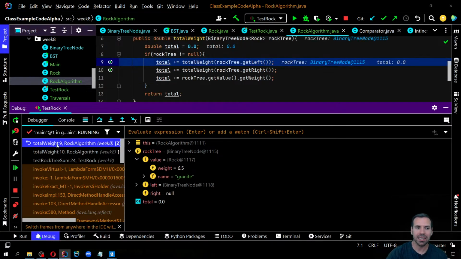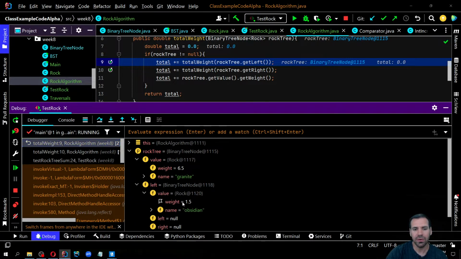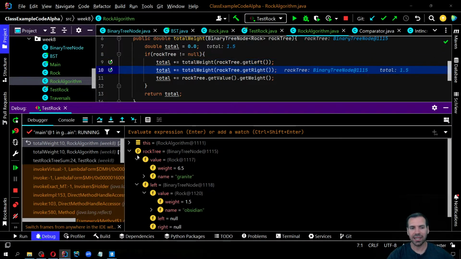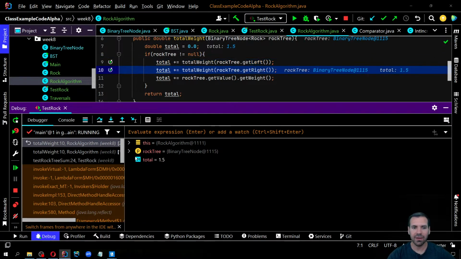So when we get back to this stack frame up here, which is waiting for its left recursive call, its left subtree is just that one node. Its left recursive call got the total weight of just that subtree, of that entire left subtree, which is just one node. So it adds that to its total, gets its 1.5.